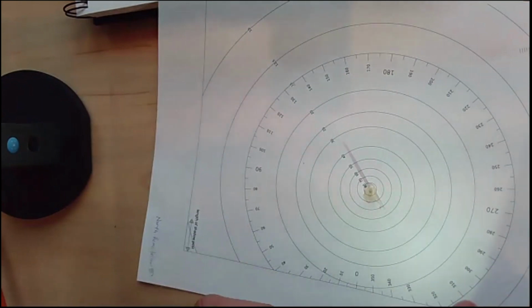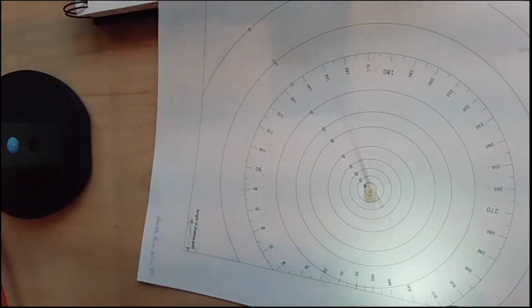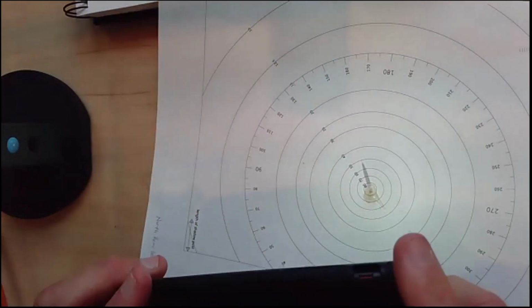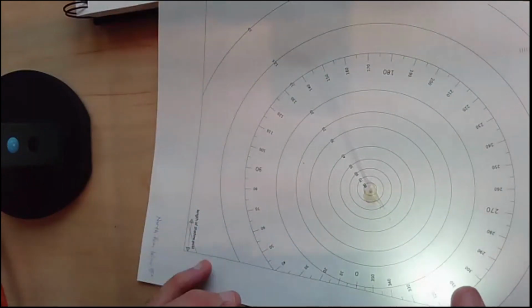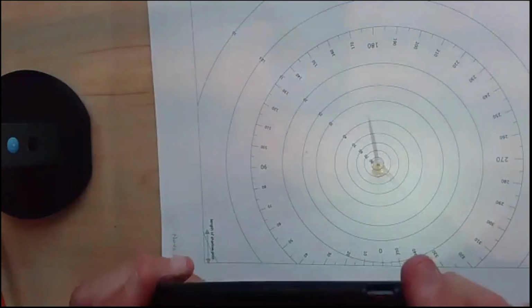All right, so check this out. As the sun moves around the sky, the shadow changes its direction. And as the sun climbs higher in the sky, the shadow gets shorter. So let's do it this way.